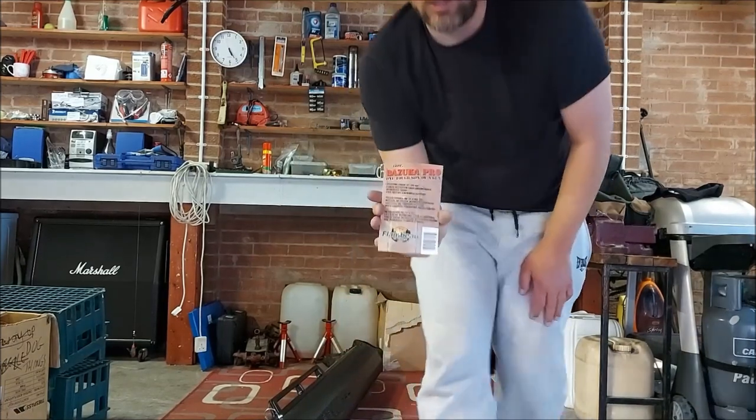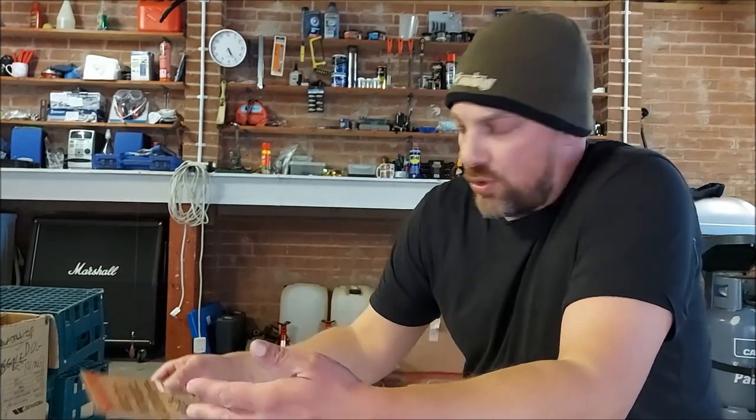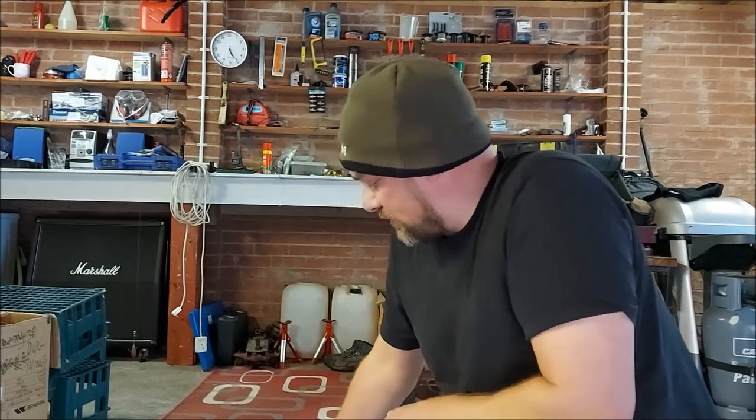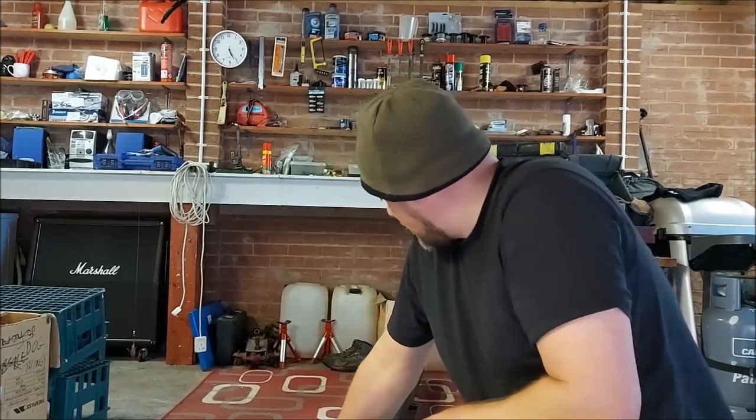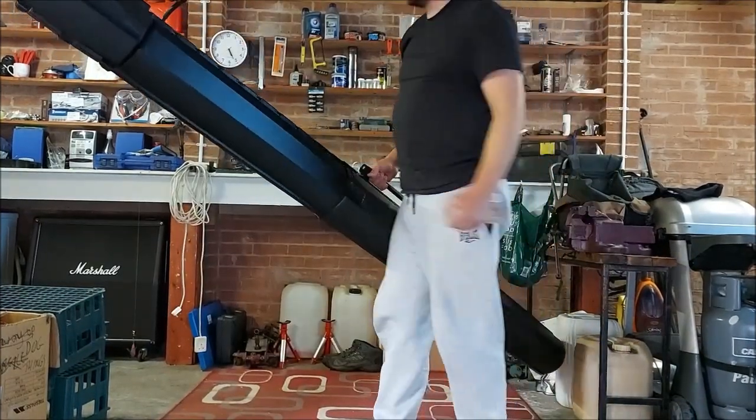The Flambeau Bazooka Pro rod tube — a lot of you guys, casting guys, ever travelling or fishermen wanting to take their rods on planes — apparently these are actually recommended and airline approved, so can't go wrong with that. Most of the people I've seen bring casting rods over here always use these. The alternative if you're stuck is you can use an old carpet tube, which is quite sturdy, but I think the Bazooka is probably more resistant to bending. I have it now, just have to wait and see when I can get it used.